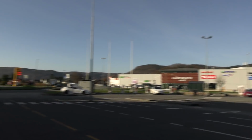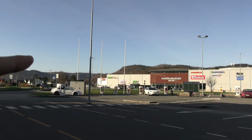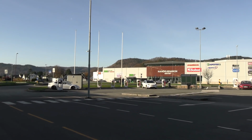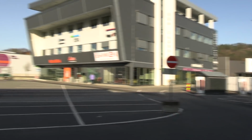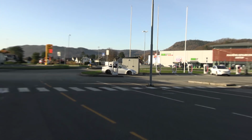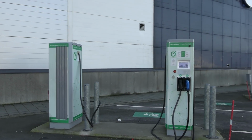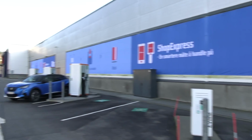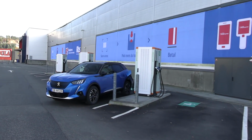But this is Lyngdal, and these chargers, the one you see over there, are one of the 6 first supercharger sites in Europe. That was back in 2013, and then they expanded, and then they expanded even more. Of course, Tesla has lots and lots of superchargers. This is for the elite people who have lots of money, and then the poor people, they had to charge here, Grønn Kontakt. And this place used to be overcrowded with EVs just queuing up here to charge. But look here, now Grønn Kontakt has Delta chargers, 3 of those, and these are the double ones.